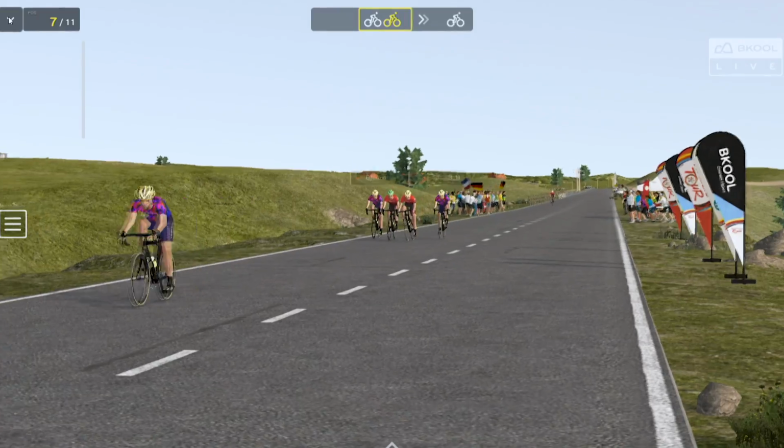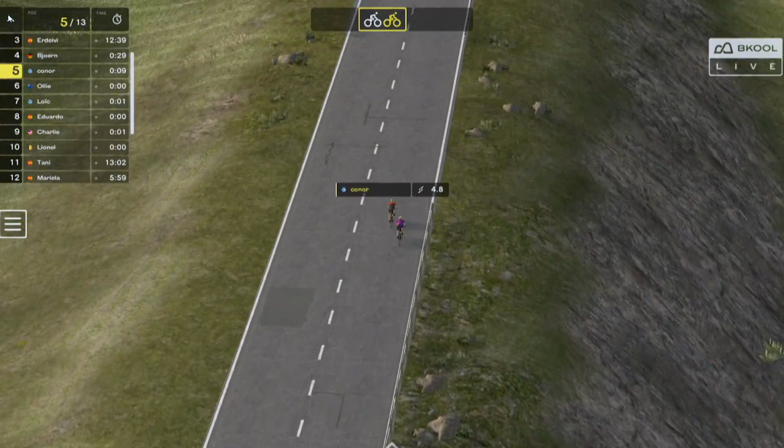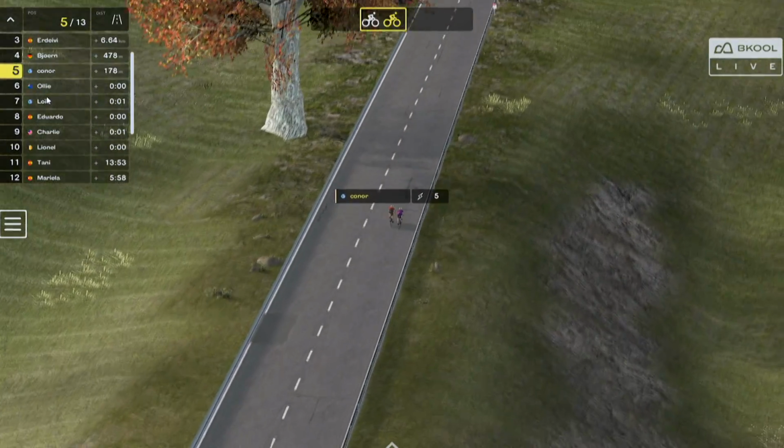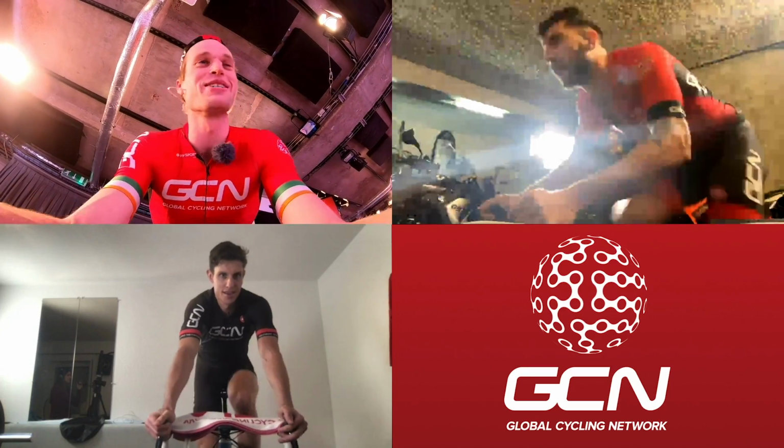And Ollie, how have you adapted your training for e-racing compared to out on the road? I do a lot more VO2 work than I would if I was just training for the road. A little less zone 2 work, basically because the races aren't that long. What sort of power do you put down for a minute? For a minute, my best is 860. Oh, fair one. That's serious power. Just try for 11 watts per kilo for 1 minute. I wish I had that power now.